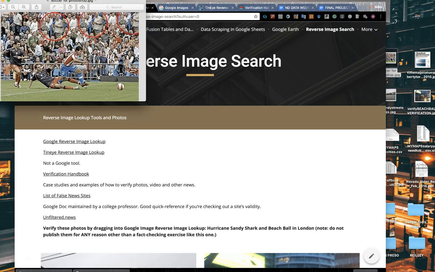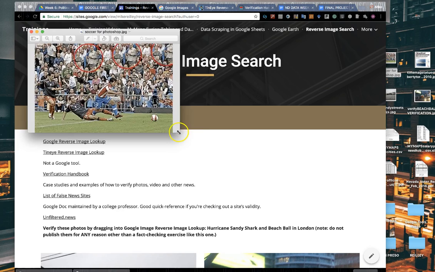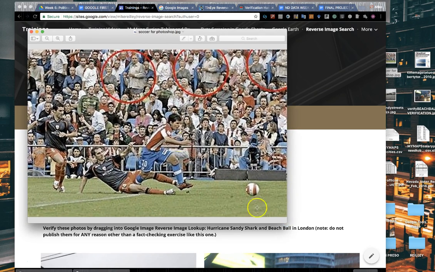Sometimes when you're working with Photoshop and looking and editing images, it'll jump out at you. Someone's doctored this photo. In this case, someone's layered this poor guy with his beer in 3 times in the background of this soccer match, so you could see it would appear to be a larger crowd.